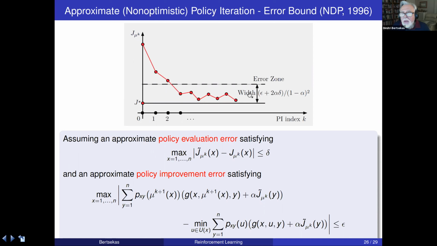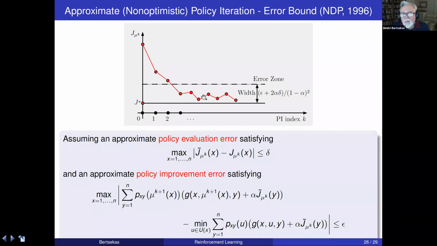Why is this bound important? After all, we don't know epsilon and we don't know delta. So we can't use it as a quantitative measure of the performance of our approximation scheme. This number here is not important in its magnitude. What's important is that there is such a bound. In other words, this says that this policy iteration algorithm is stable in the sense that it eventually stabilizes within some finite error. It doesn't go off to infinity like the fitted value iteration does.